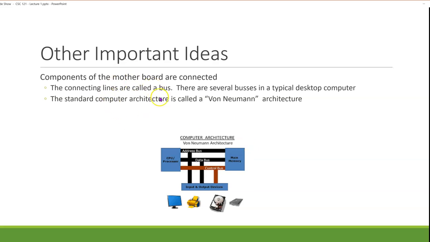Other important ideas. Components of the motherboard are connected. The connecting lines between them are called a bus. There are several buses in typical desktop computers for video, for other memory. The standard computer architecture of this style is called a von Neumann architecture. It's named after Dr. John von Neumann, who was one of the early originators of the computer.